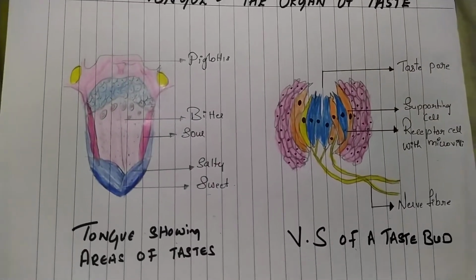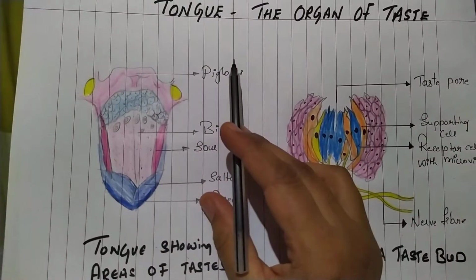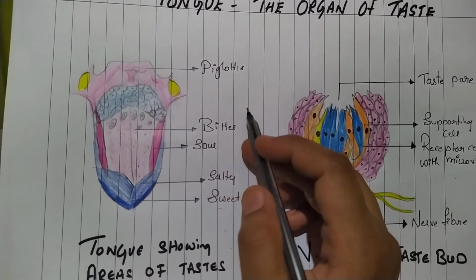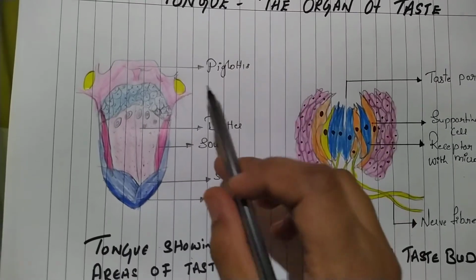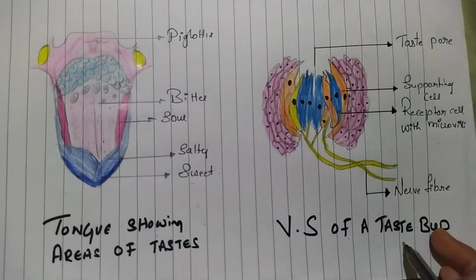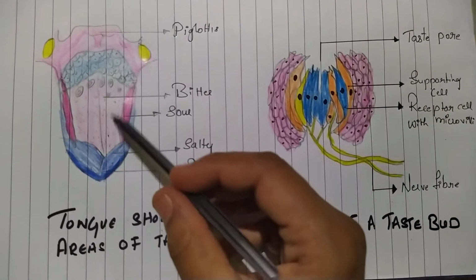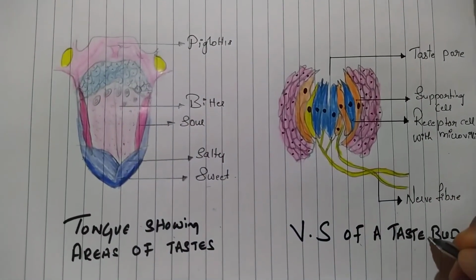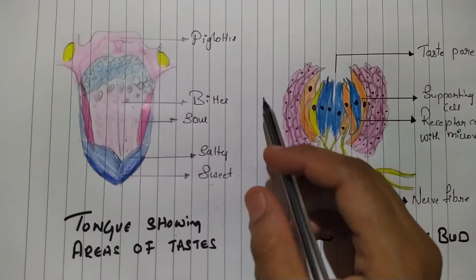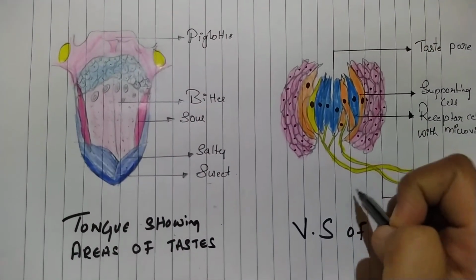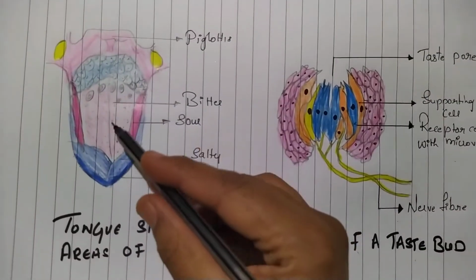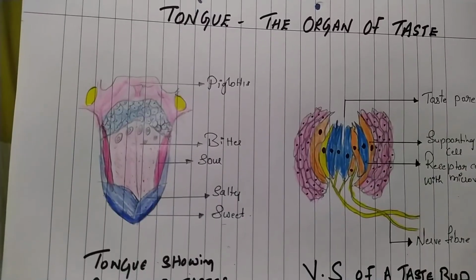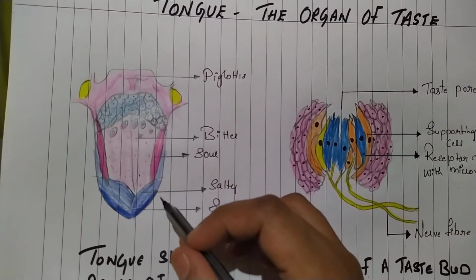This is the structure. So the tongue has chemoreceptors also, which are also called gustatory receptors. The human tongue bears the taste buds, which are structures on the upper surface. The taste bud is an ovoid body present in the papilla. The papilla makes the surface of the tongue rough. Okay, the surface of the tongue is very rough.